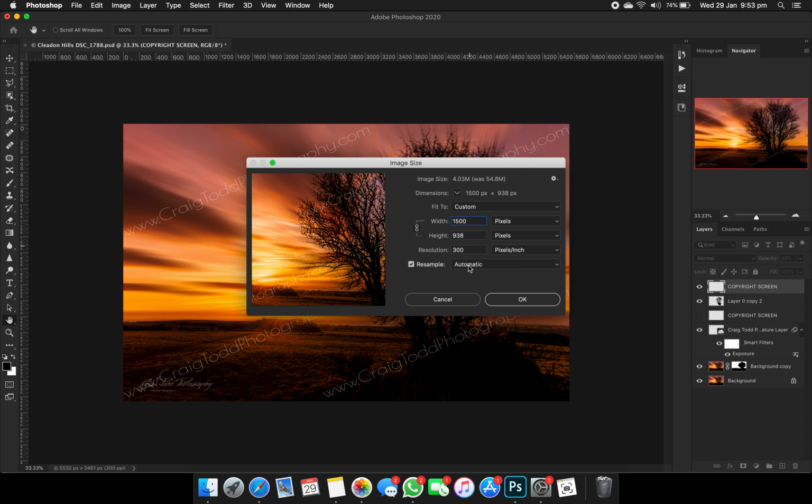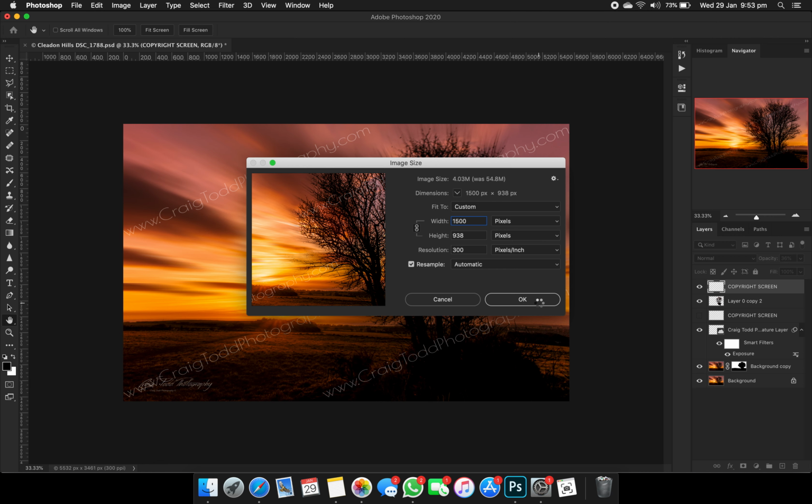I keep the resolution at 300, but by changing it down to 1500 pixels, the amount of data in the image decreases dramatically. So when you zoom in, it gets really pixelated compared to the full-size RAW file. So if you do try to print this, it'll just look horrendous. So 1500, keep the resolution at 300 or thereabouts. Some people do say to change it to about 96 or so, but for this exercise we'll just use that.